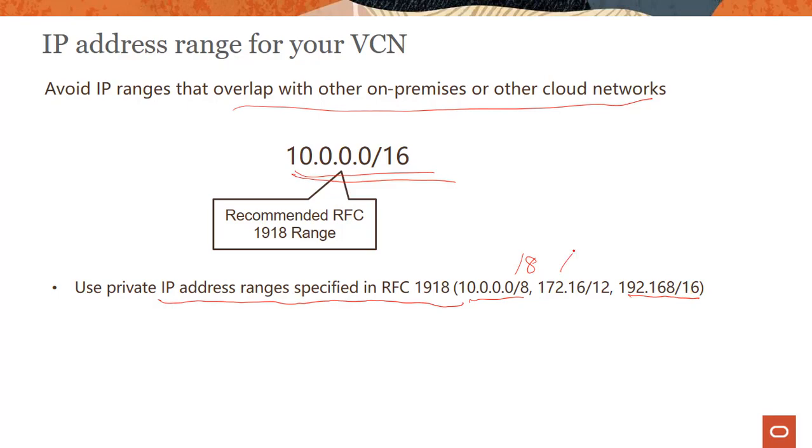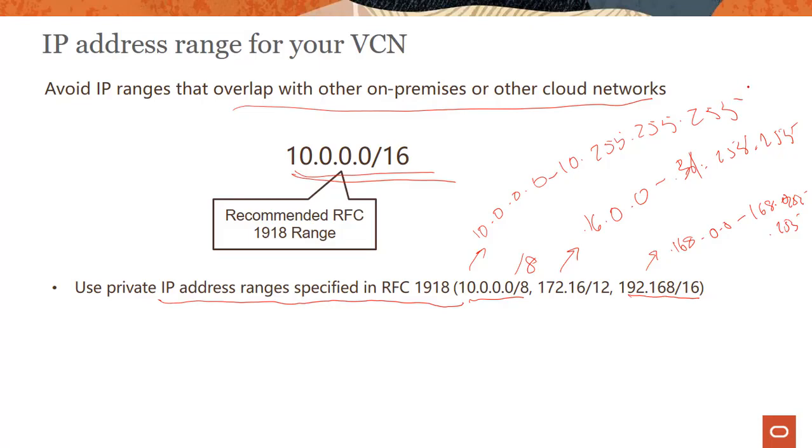So this one goes all the way from 172.16.0.0 all the way to 172.31.255.255. We looked into these in the previous module. This one goes all the way from 192.168.0.0 all the way to 192.168.255.255, and of course the first one, 10.0.0.0/8, goes all the way from 10.0.0.0 all the way to 10.255.255.255. One thing to keep in mind is that these are not addressable on the public internet. You can assign these ranges within a private network. Each address is unique within that network, but not outside of it.